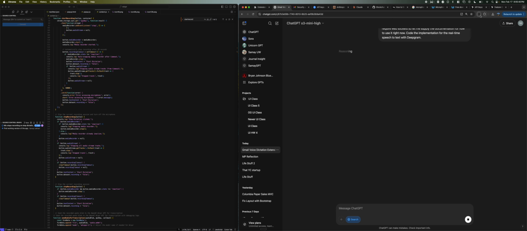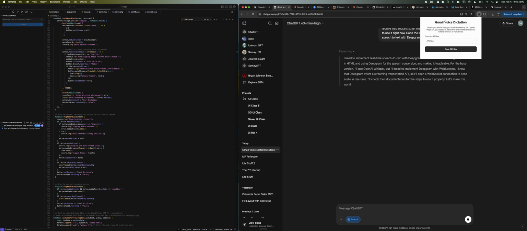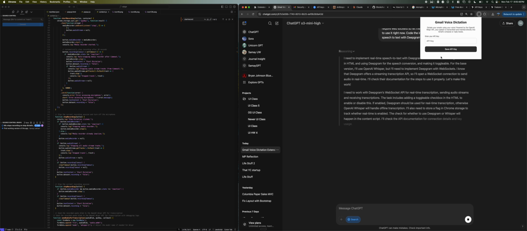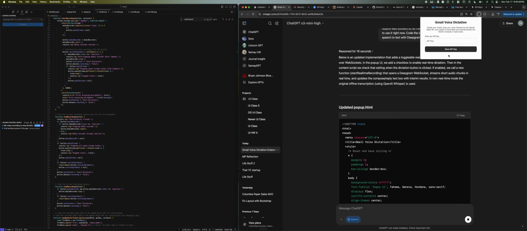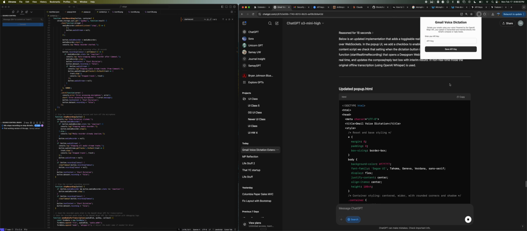Hopefully streaming is okay and it can handle that. I do want to work on this front end a little bit, but we can do that later. I mean, I'm also wondering if there's other settings that I can add, but realistically for anybody using a Gmail voice dictation app, they don't want to go into like which Wispr model they're using, small, medium, or large.